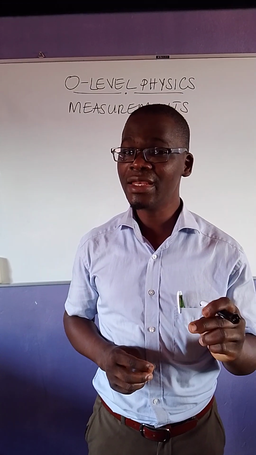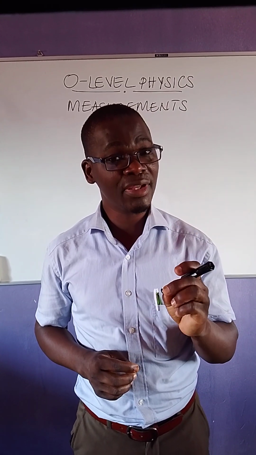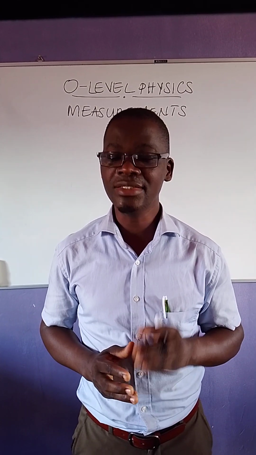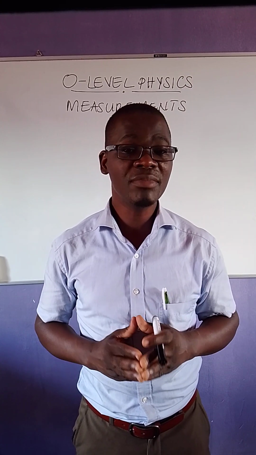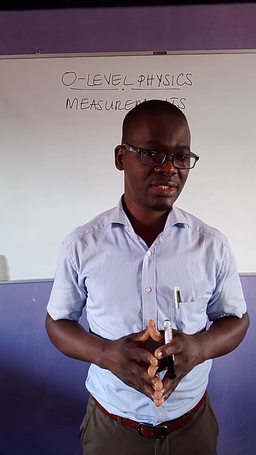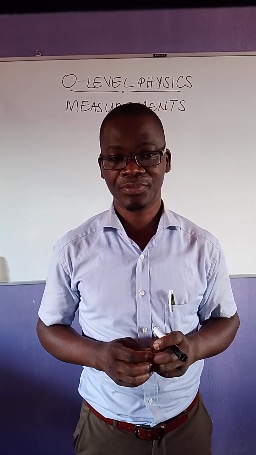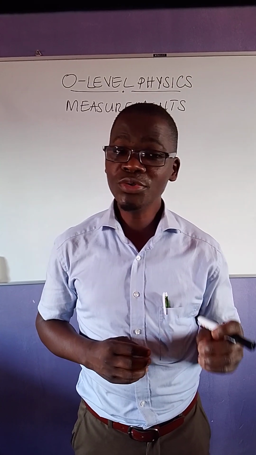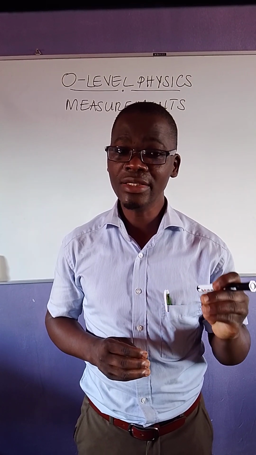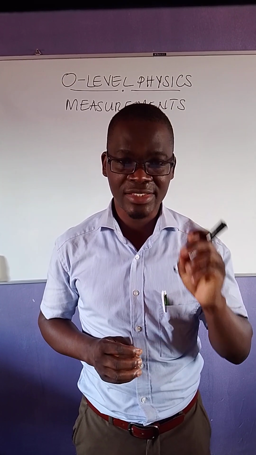Measurement is simply defined as a technique in which the properties of matter are determined by comparing them to a standard. That is measurement. And during measurements, we use equipment or instruments to do the measurements, and that gives us the accurate values of a quantity. However, we can also tell a rough value of a quantity without measuring using an instrument, and in that way we shall use estimation.